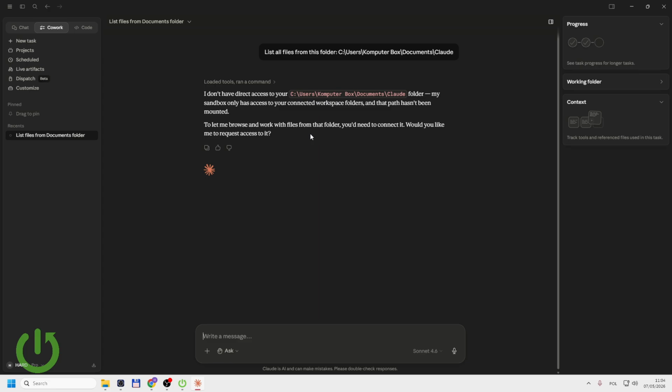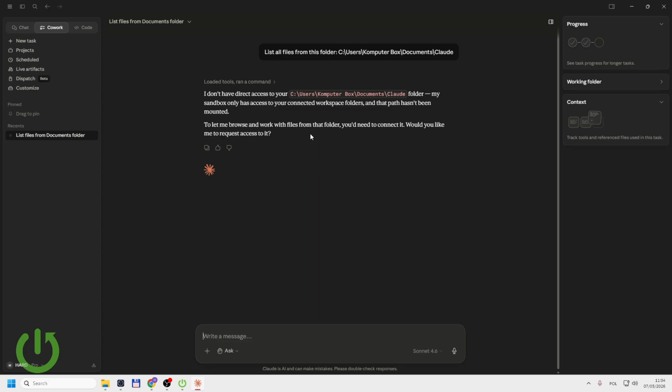My Sandbox only has access to your connected workspace folders, and that path hasn't been mounted. Let me browse and work with files from that folder. You would need to connect it. Would you like me to request access to join it?" So as you can see, Claude Cowork doesn't have access to this folder, of course.